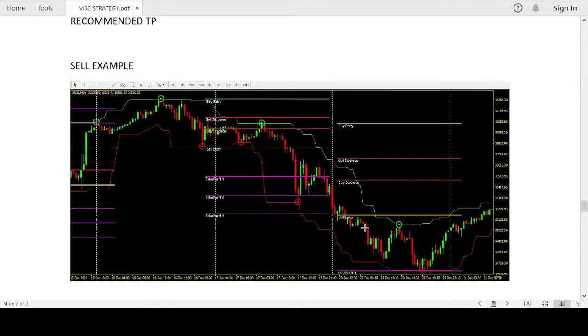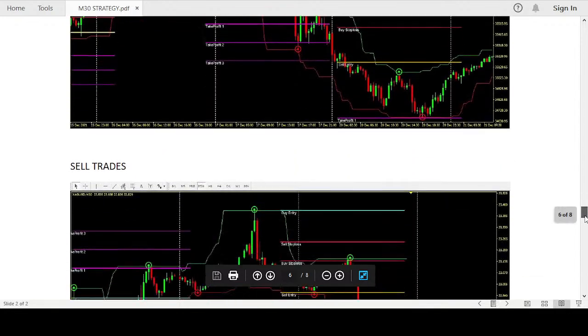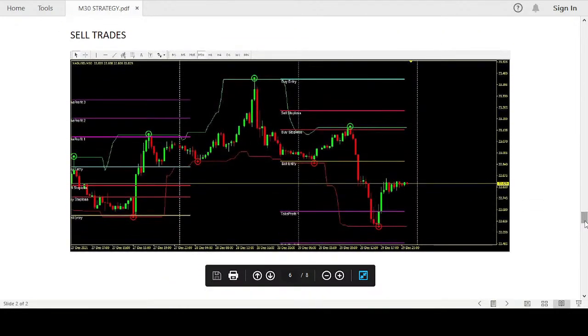Obviously, as you can see, the market dropped. These are several hours, guys. Each of these candles here is a 30-minute candle, so we're trading on a 30-minute chart. That's how we keep this thing simple, and that's how we keep it pushing. So those are the rules, guys, that you use to determine buy and sell trades.